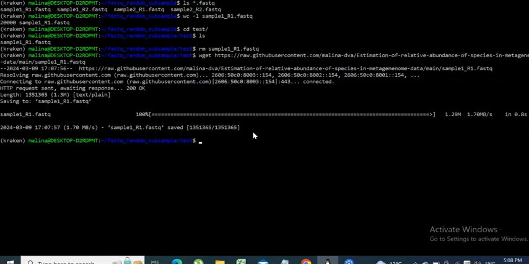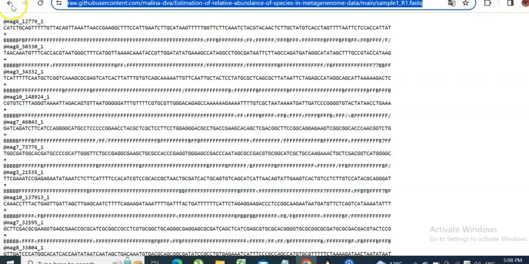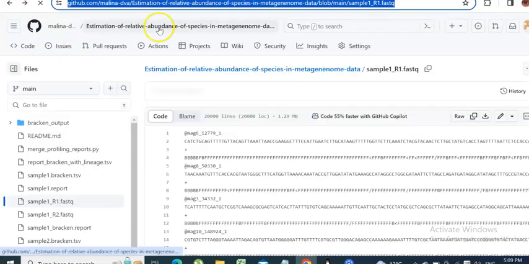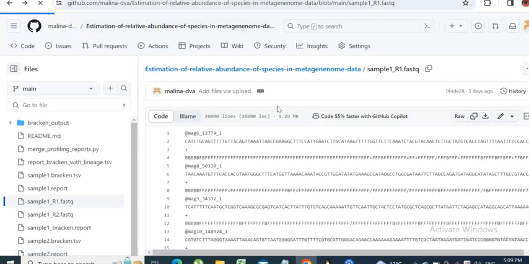The next thing is to install Kraken2 and Bracken. The best way to set up our work is to create a conda environment, so you need to have Anaconda installed already. I have it. In the GitHub tutorial, there are a few steps that are going to help you set up a conda environment, where we are going to directly install Kraken2 and Bracken.